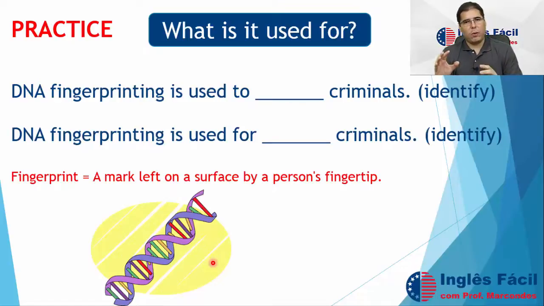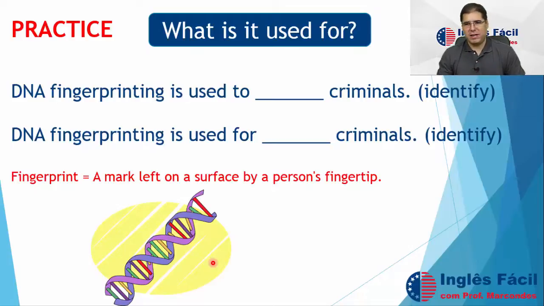Now, what DNA fingerprinting means is exactly the same. DNA is another way of identifying people, right? So, for example, if you want to know who is the father of a child, you can use DNA fingerprinting. You can use a DNA process, a DNA comparison, to see if this person is or is not the father of a child. So DNA fingerprinting is a method that is used to identify people, just like actual fingerprints.